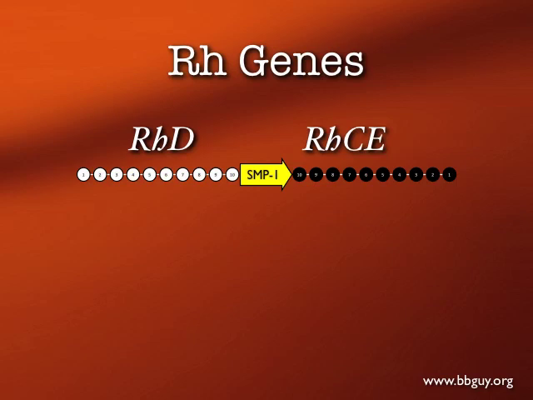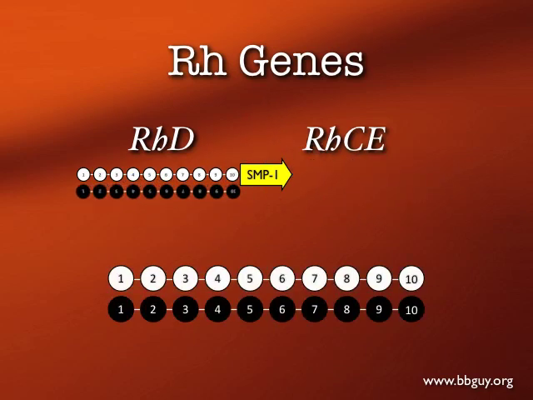For RhCE, you have 10 through 1 if you go from left to right. It's thought that allows these genes to have a little bit of a hairpin configuration, where exon 10 is across from exon 10, and 1 is across from 1, etc. As you would imagine, this allows for the possibility of some interactions between these genes. But most commonly, you don't get the kind of interactions that you might expect.